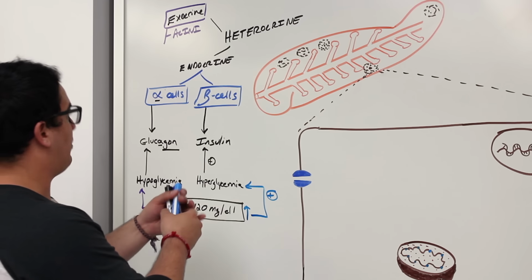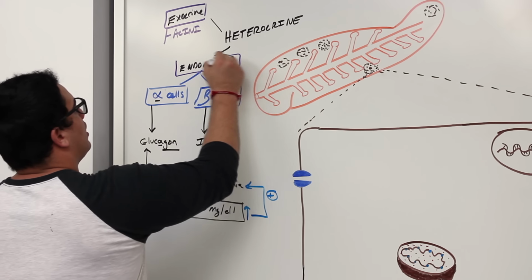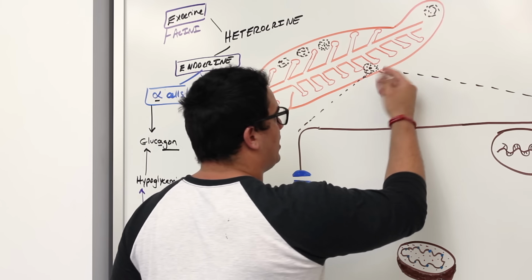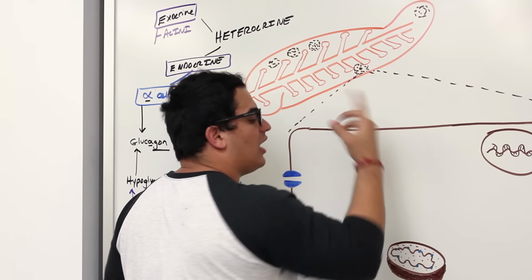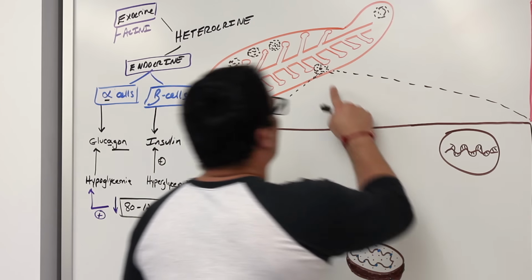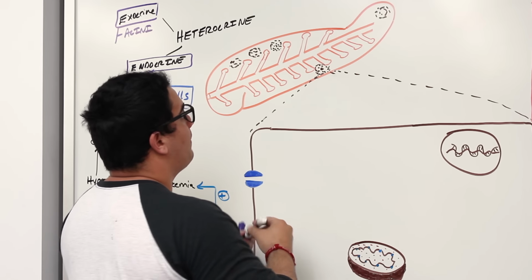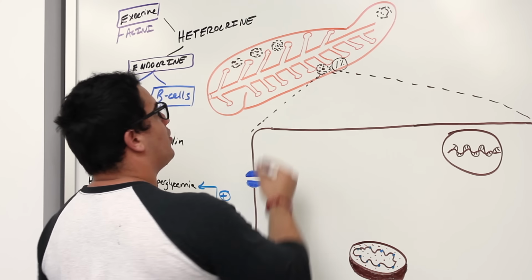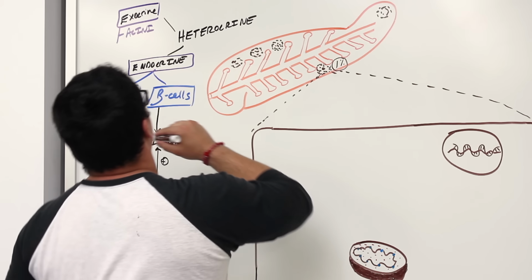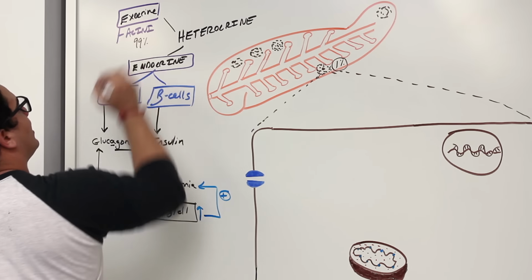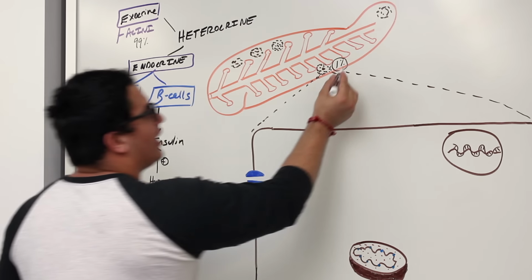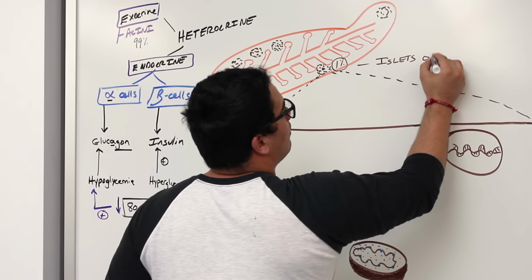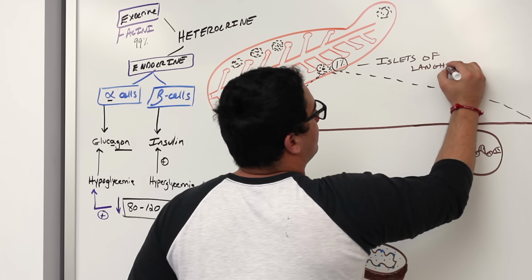Now the endocrine portion that we talked about with the alpha cells and the beta cells, if you look here, we have alpha cells and beta cells. And like I told you, there are other cells like delta cells and PP cells and F cells. They're aligned in a cluster. So imagine this cluster of cells in that area. It only makes up about 1% of the entire pancreas. So 99% of it is acini. So again, how much percent is acini? About 99% is acini, and about 1% of it is this structure which we call the islets of Langerhans.